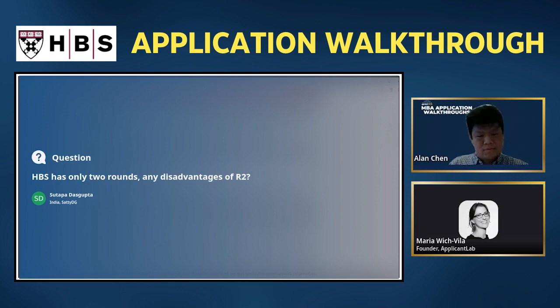So if all else is equal, you are better off applying in round one because if you are a product manager at a high growth unicorn, guess what? There's maybe 200 other people in the applicant pool, frankly, or maybe more, hundreds of other people who are also product managers at high growth unicorn companies. So to the extent that they have a rough idea of like, okay, we're going to want at least one of these folks in each section, so we need at least 9 of them.